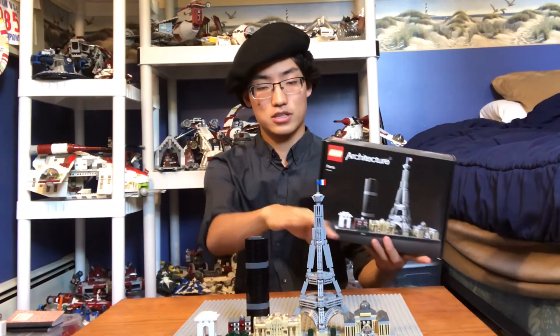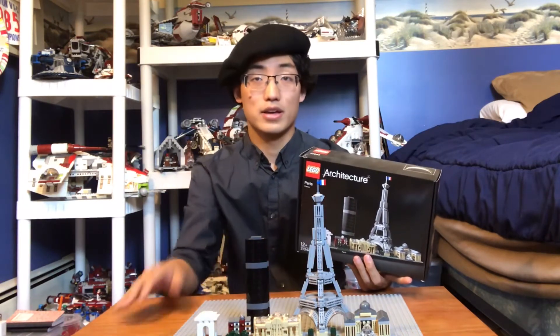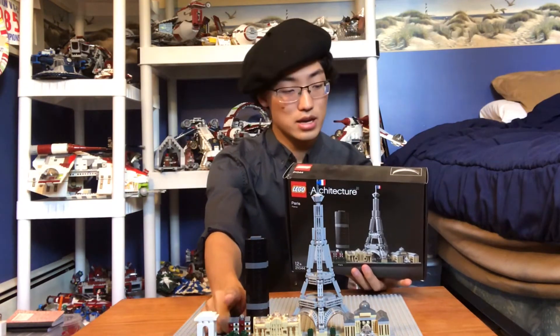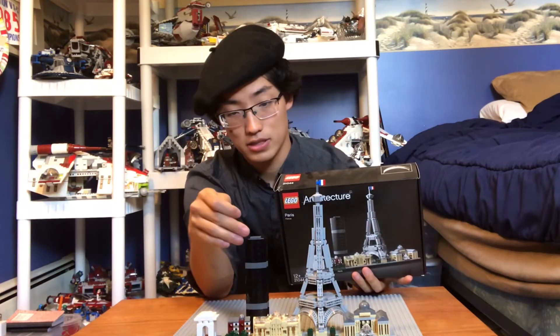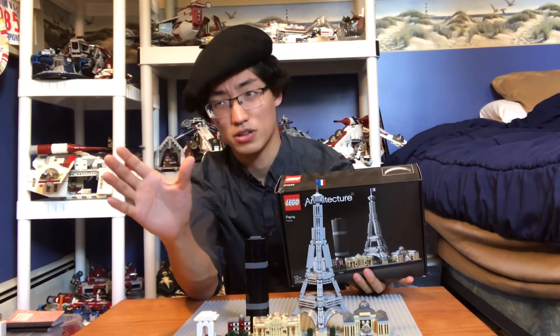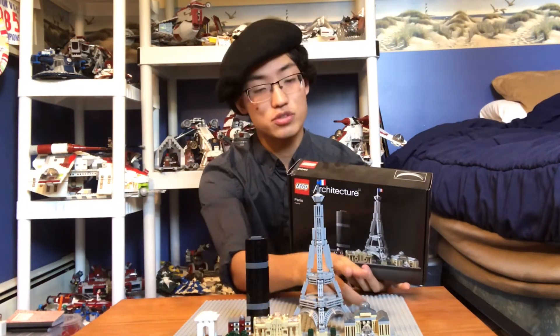So, this is the set. I'm just going to do the review from here. There are really six places on this boardwalk display that are shown. Obviously you've got the Eiffel Tower right here. You have the Arc de Triomphe, the Champs-Élysées, the Tour Montparnasse — which we didn't go to see, as it's a newer landmark. I think it was erected in 2007, so within the past two decades. You have the Grand Palais, the Eiffel Tower again, and then the Musée du Louvre.